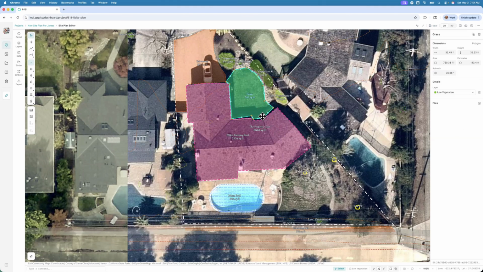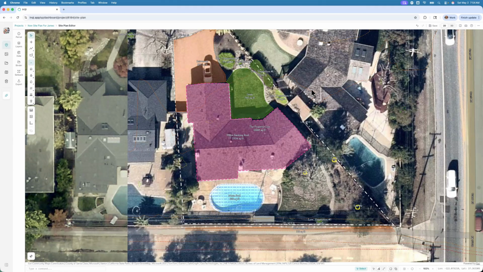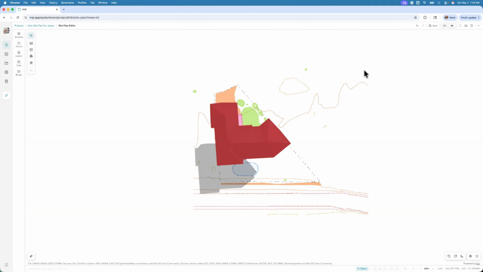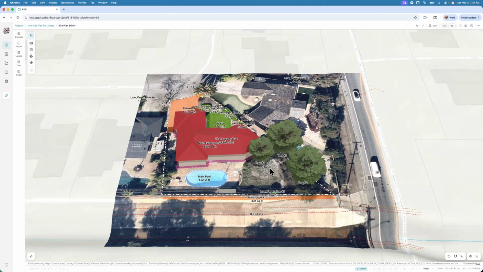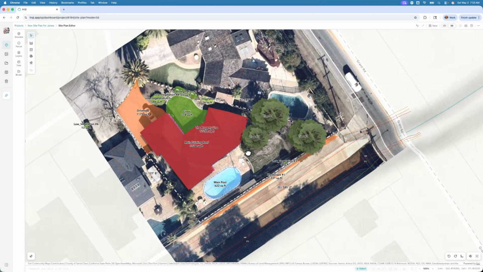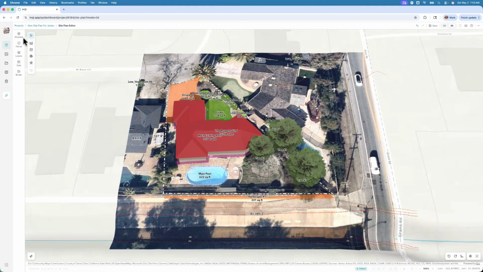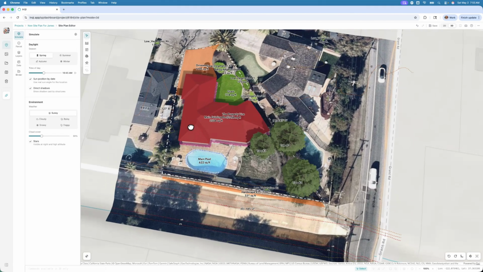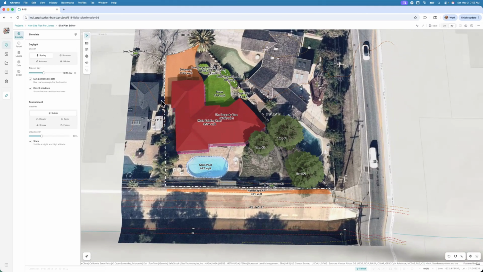So basically now we have, and we can correct it. I did it quickly, so I can correct it here and correct it there. Now I have all these, and you notice that it also recognizes other low vegetation areas as well. Now I can export this out. I can also go into the 3D model, and with the 3D model, depending on the package that you purchased, you see all the aspects of the project, and you see everything that you have marked. In the 3D model, you have the ability to also simulate sun and shade and all those things as well, right? So everything is basically available to you with the latest imagery.